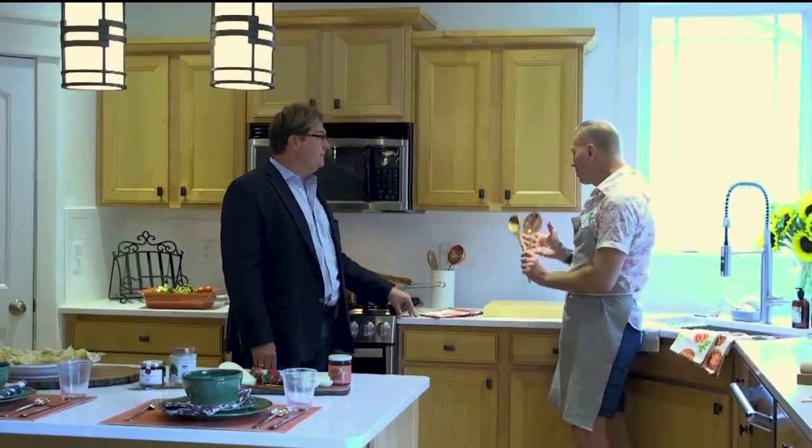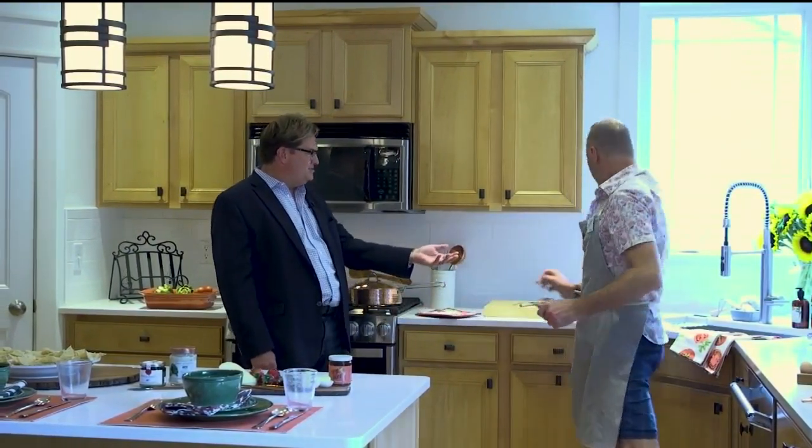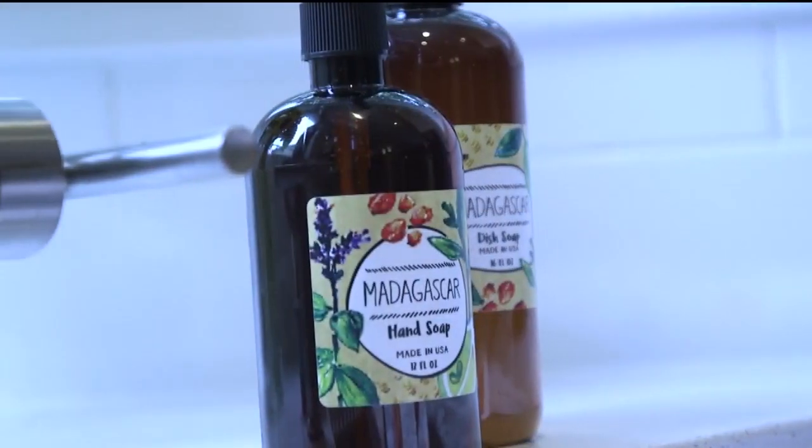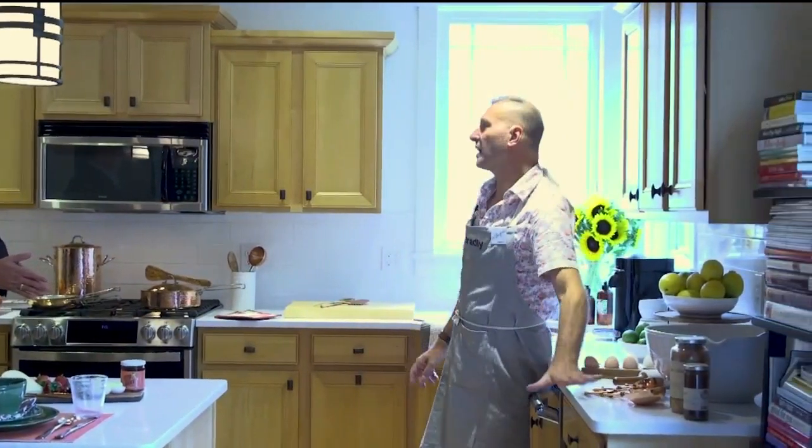We also have home products — handmade products from all over the world. We have table linens, soaps, dish rags, dish towels, hot pads, baking stuff, rolling pins, tons of measuring cups, mixing bowls — you name it, we've got it at Bradley's HG in Old Town. Bradley, thank you so much for being with us. We're going to put your information at the bottom of the screen. We're a small store but we've got lots of stuff, so come on in and see us.